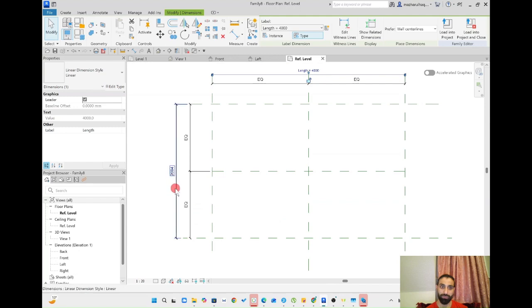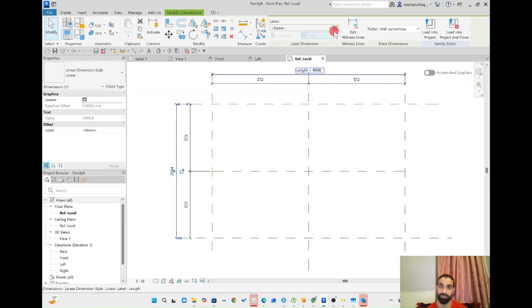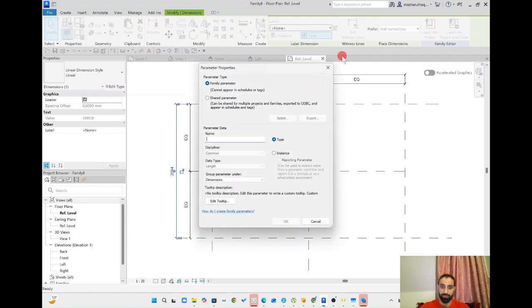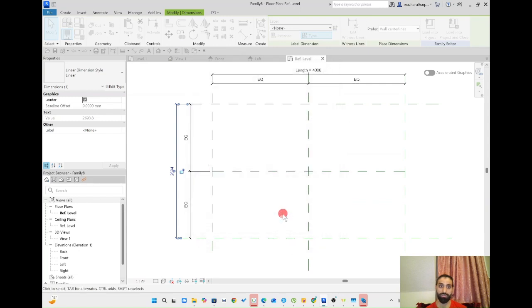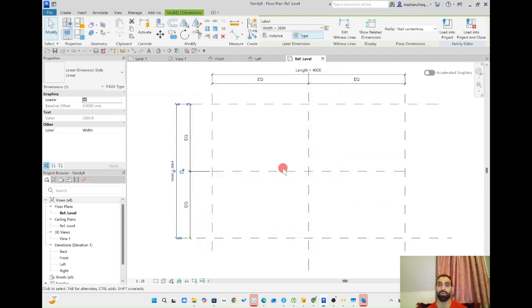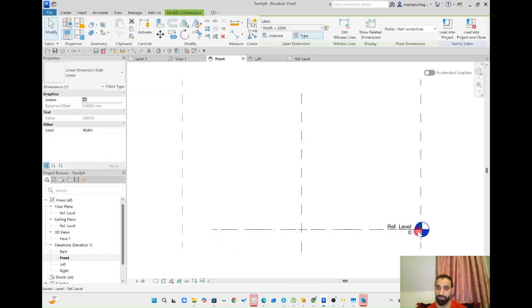So now we are going to select this side, and that will be width of the table. We're going to create a parameter that will be width, and okay. Now, in order to put an actual tabletop here, we need to specify a space where we are going to put the tabletop. For that, we will go to the front view here, and as we see, we have one level, that's level 0. So that will be the base of the table legs. So we need another level for our tabletop.